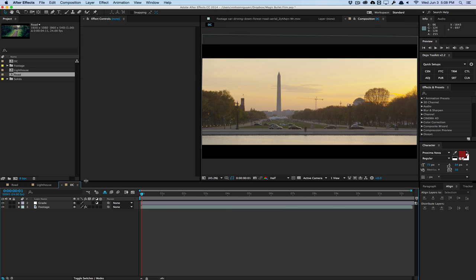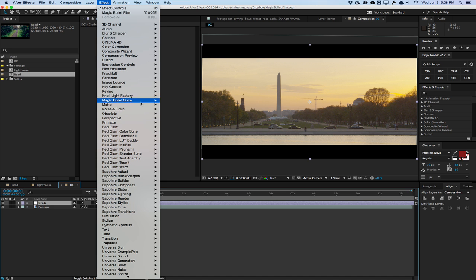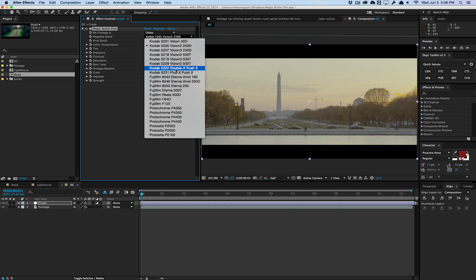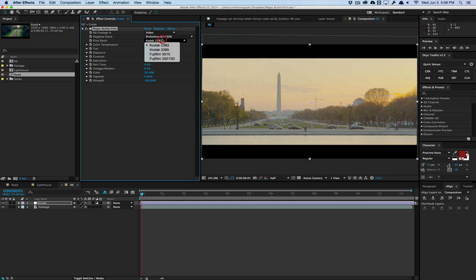Last shot, everything I've been doing has been pretty cool lately, but I kind of want to do a warm shot here. So again, I'm going to apply Magic Bullet Suite, apply Magic Bullet Film, and I'll select a video. And then I'll play around with the print stock here. I'm trying to go for this nice sunny feel to it. So I don't want to use a film stock that kind of pushes the highlights down too much here. Kind of like in this one right here. So I'm going to select the print stock just to kind of experiment which one looks a little bit better.